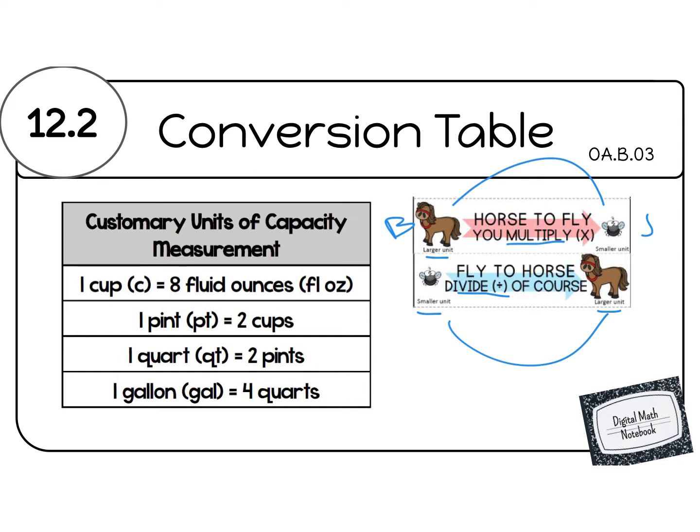So our units today are units of capacity. Units of capacity are liquid measurements. If we were going to have some medicine, we might have ounces. Ounces are small. But when we sit down to dinner, we might have a cup of juice. Larger than a cup, this has a long I, it's called a pint. I know that sometimes it looks like it should say the word pint, but it's a pint. Larger than a pint is a quart, and larger than a quart is a gallon.